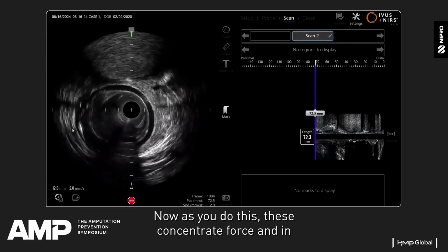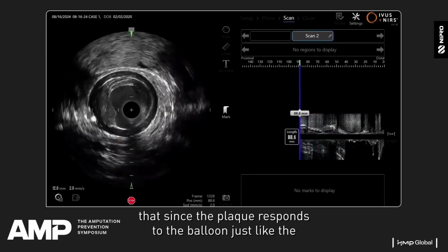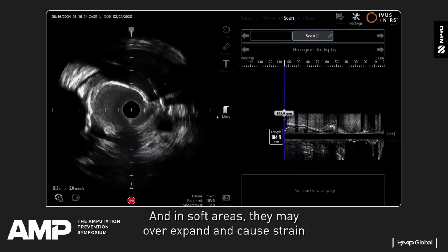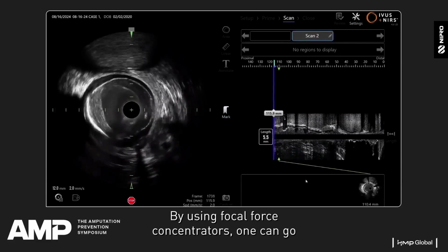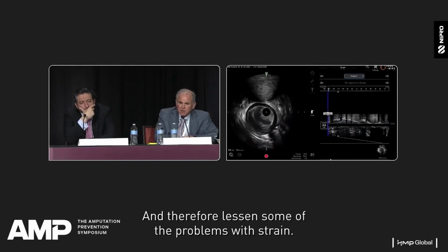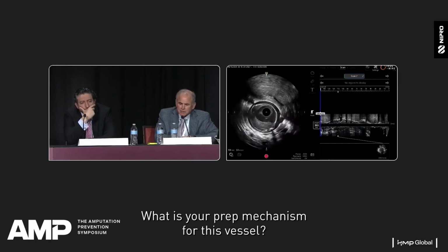Now, as you do this, these concentrate force, and in densely calcified lesions, since the plaque responds to the balloon just like the balloon is treating it, in areas that are ultra hard, the balloons may not wish to fully expand, and in soft areas they may overexpand and cause strain issues. By using focal force concentrators, one can go up slowly and usually achieve more uniform inflation of a lesion, and therefore lessen some of the problems with strain. So are you planning to use focal force here, Pradeep, or shock wave or something? What's your prep mechanism for this vessel?